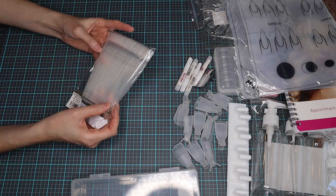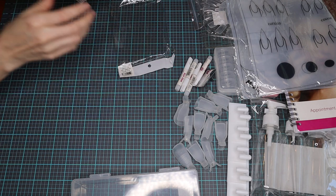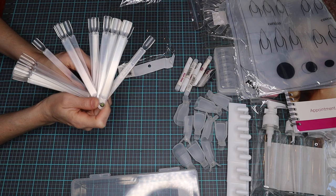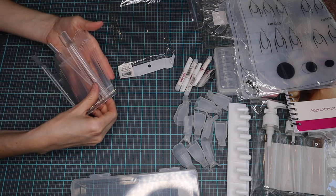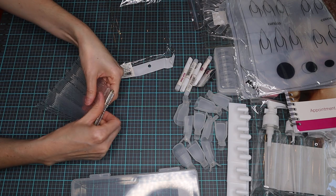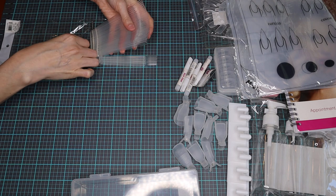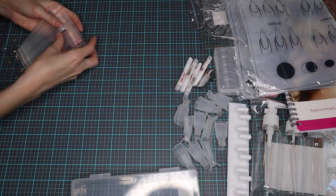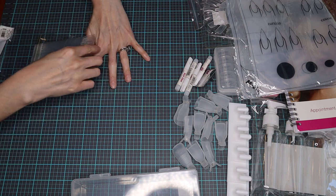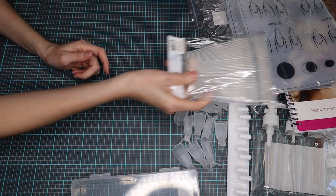Another thing you will have is your nail tip fan — just twist. I would keep it in my bag until I'm ready to use it. You take your designs, swirl them around, tighten up the screw, and it stays nice and tight. We will be using this for different things as you go through the years of cosmetology. It does have a little notch where one fits into the other. Try to keep it in your bag as long as you can until it comes time to use it, because it can get a little frustrating putting it back.